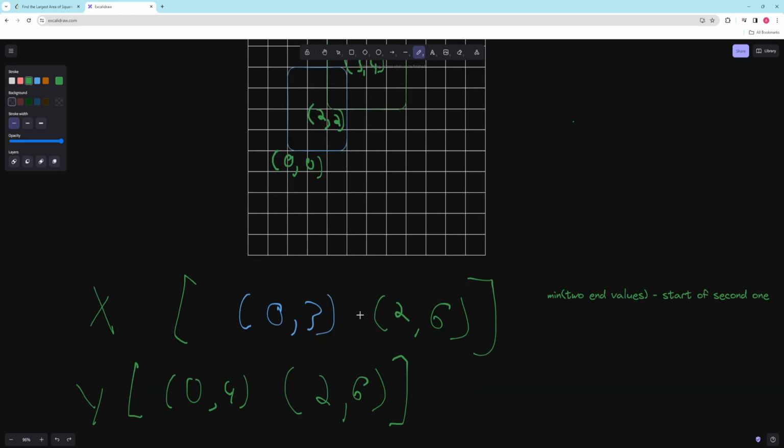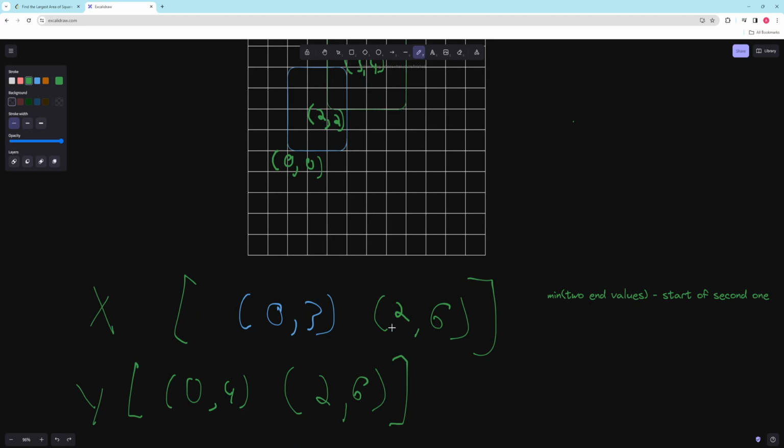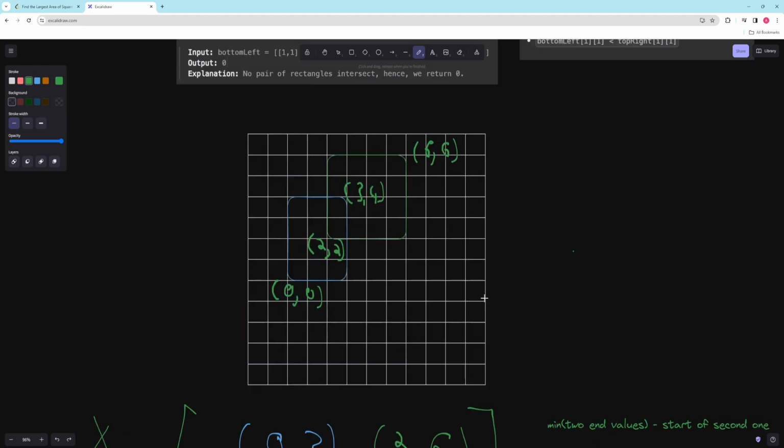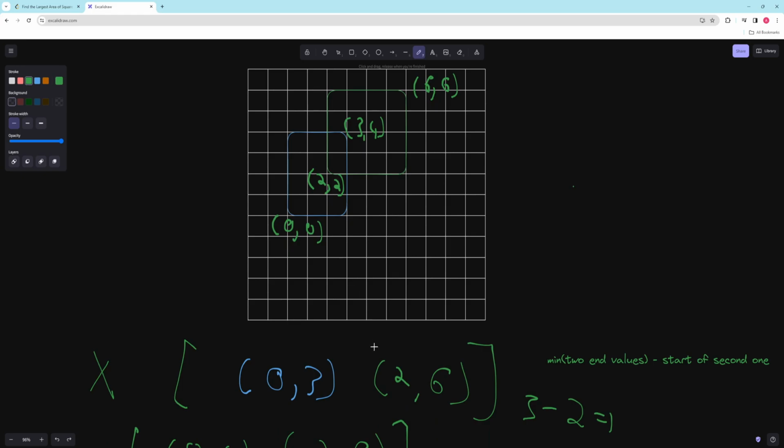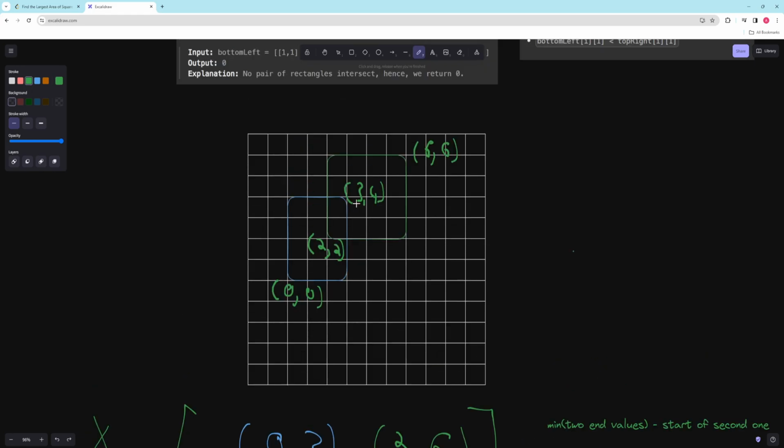Honestly, you don't even have to sort them, but I think sorting makes it easier. So essentially what you'll get here is the minimum, so you'll get 3 minus 2. You'll get an overlap of 1. And we can try this with a couple more squares, but this will basically always work. So you just sort your x intervals for each of your rectangles in increasing order. And this is how much total area we have that overlaps.